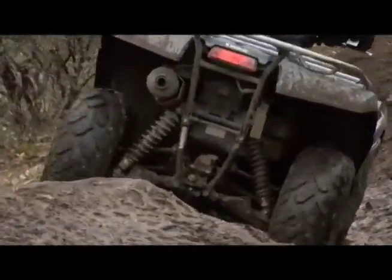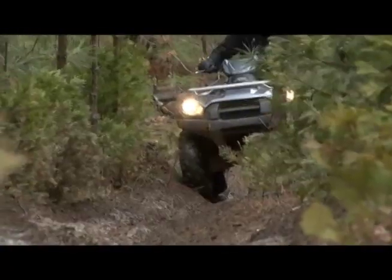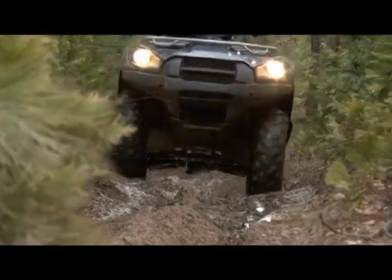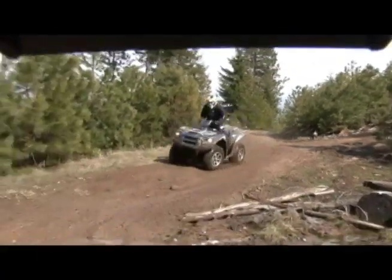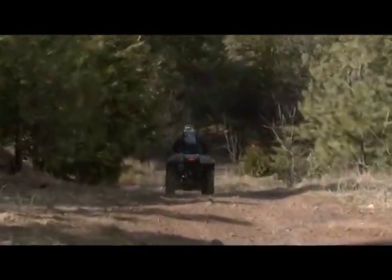Suspension travel of 6.7 inches front and 7.5 inches rear, along with 9.4 inches of ground clearance, are all between 1 and 2 inches less than many of the Brute Force's competitors. While it hurts it on paper, it results in a machine that rolls less in most corners and has far less weight transfer under hard acceleration and braking, adding to its lighter, sporty handling.